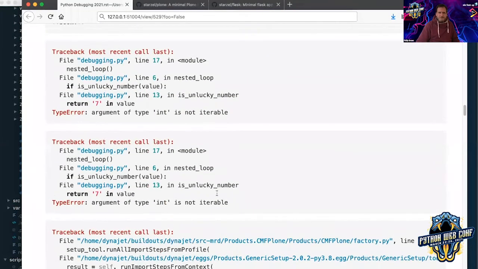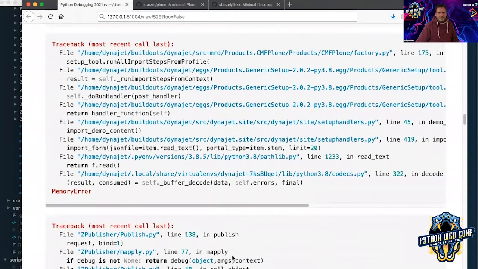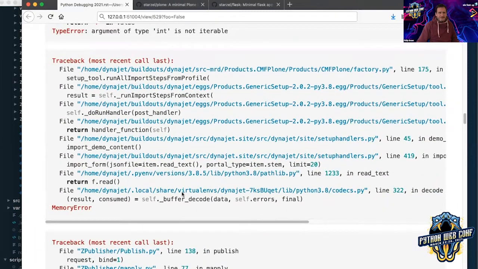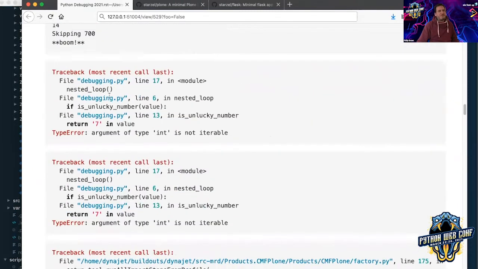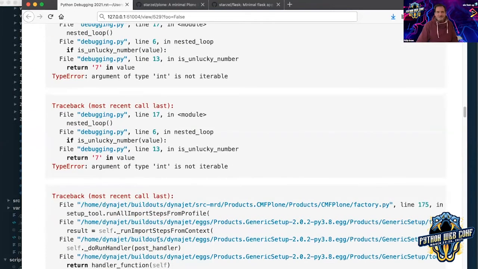But first, let's look at some more tracebacks. We'll see a couple more of them. Some of them are really self-explaining. This one, it seems, is not super self-explaining, at least not to all of you. Are we testing for the 7 in the number being only 7? No. Yes, thank you. String 7 in value, but the value is an integer.